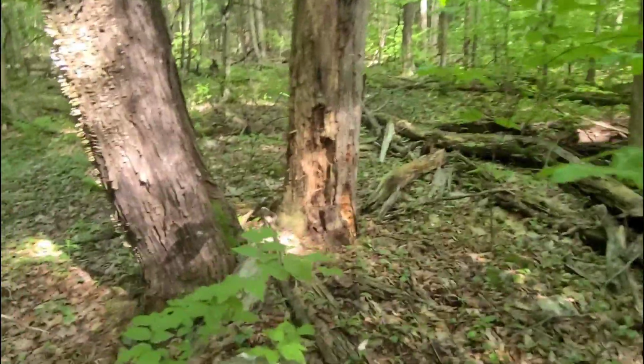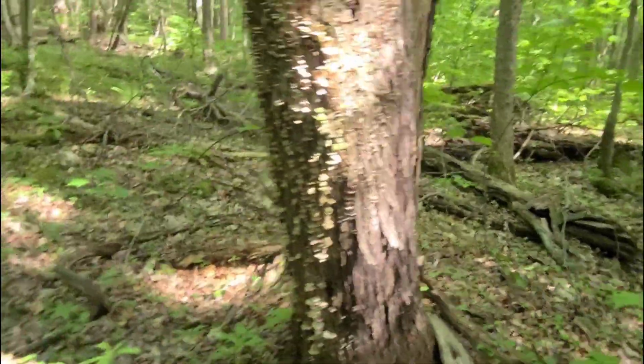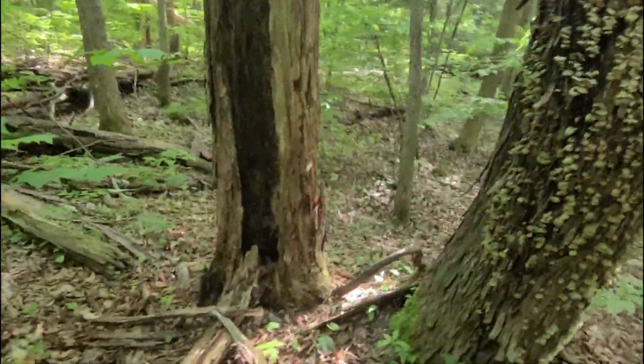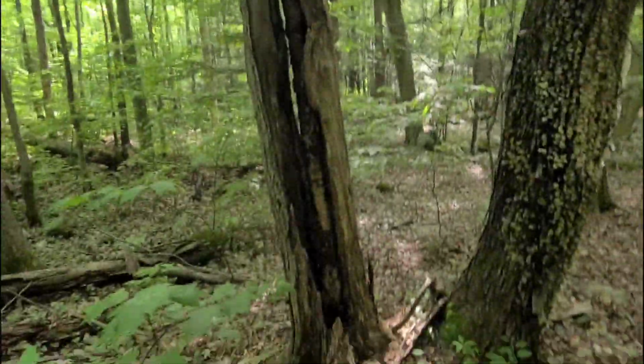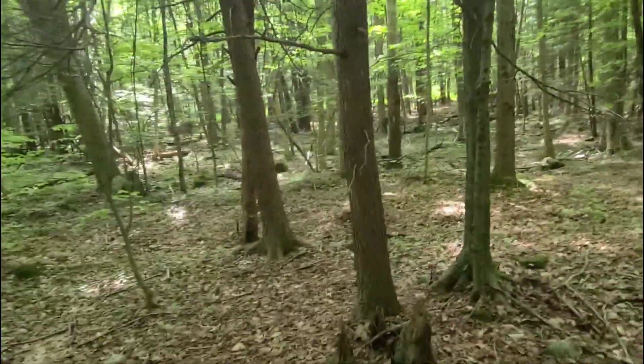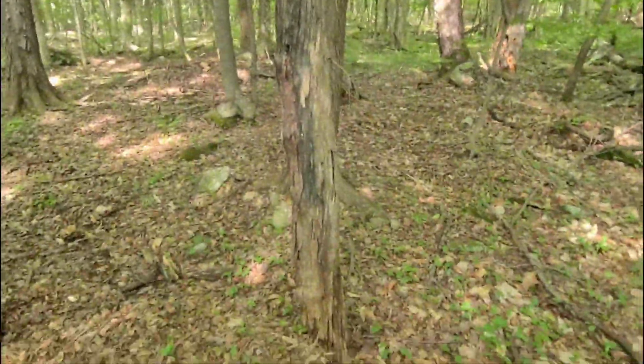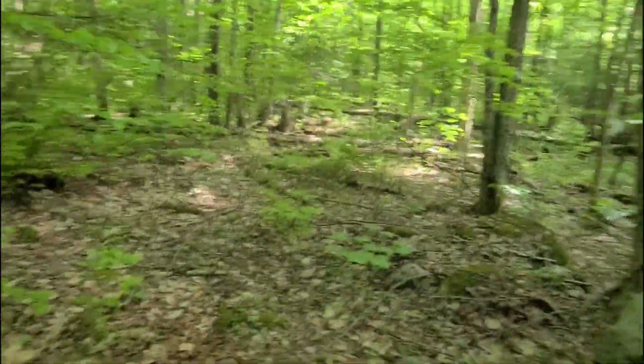Okay, here I found the rest of that tree. It's right there. That's the natural way for these trees to fall. We've even got some woodpecker damage on this tree too. You can see in here, a woodpecker was in here chewing away, getting at those bugs. And the whole inside, just hollow. But yeah, part of that tree that I just showed you is probably the very, very top of that. Like I said, that's not the base of a tree. That is broken off from another tree. It's just laying up there. So we're gonna get that ripped out of here and then continue this path.